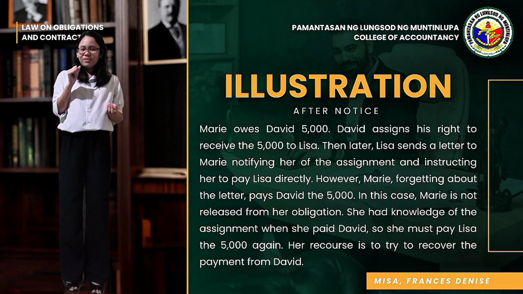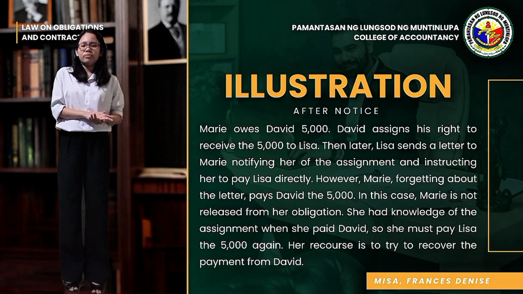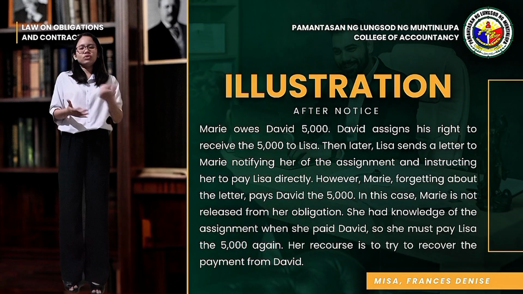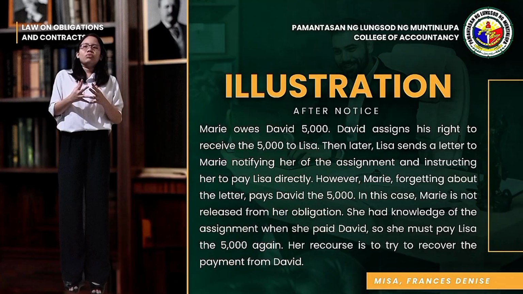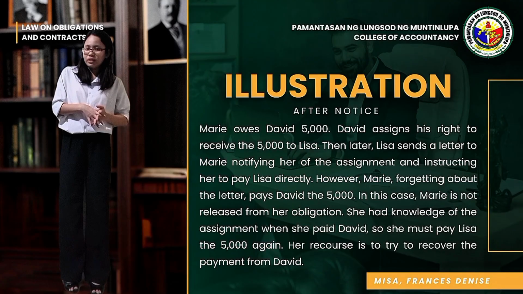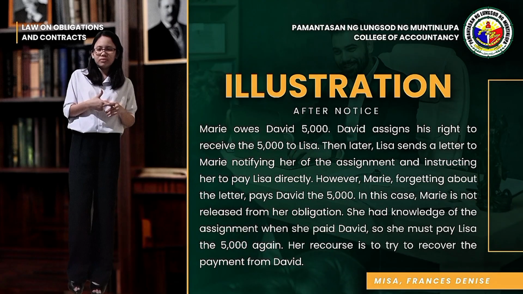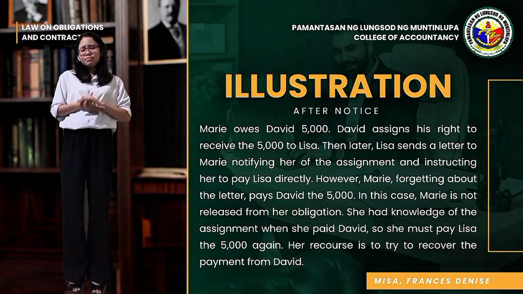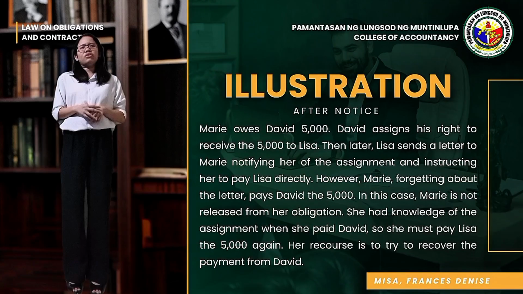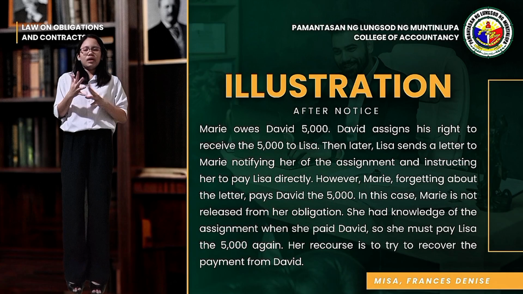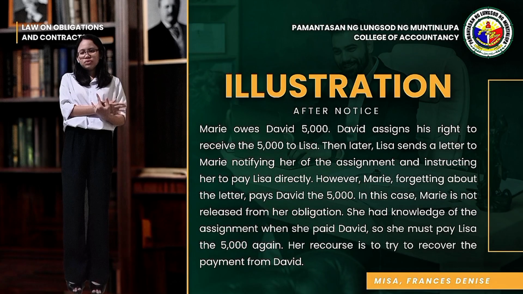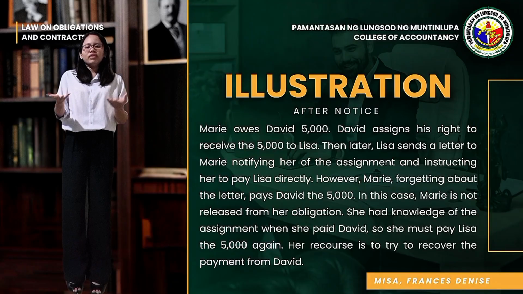Okay, so what happens if the debtor made the payment to the original creditor after the notice or they're already aware about the assignment? Now, that is considered not valid, meaning once the debtor is aware of the assignment, they must pay the assignee. If they don't and just pay the original creditor, that is not counted to extinguish their obligation, and that would show that they are acting in bad faith. And they risk having to pay twice.